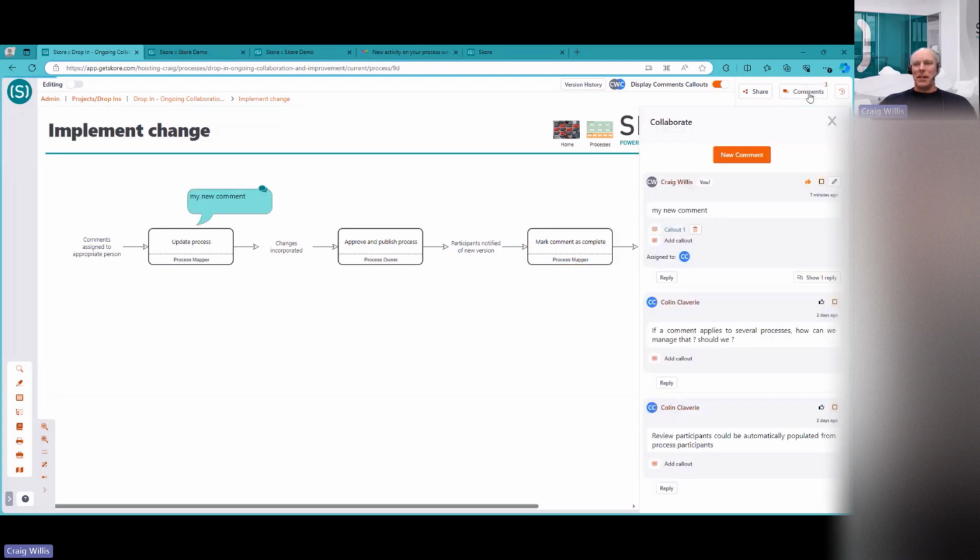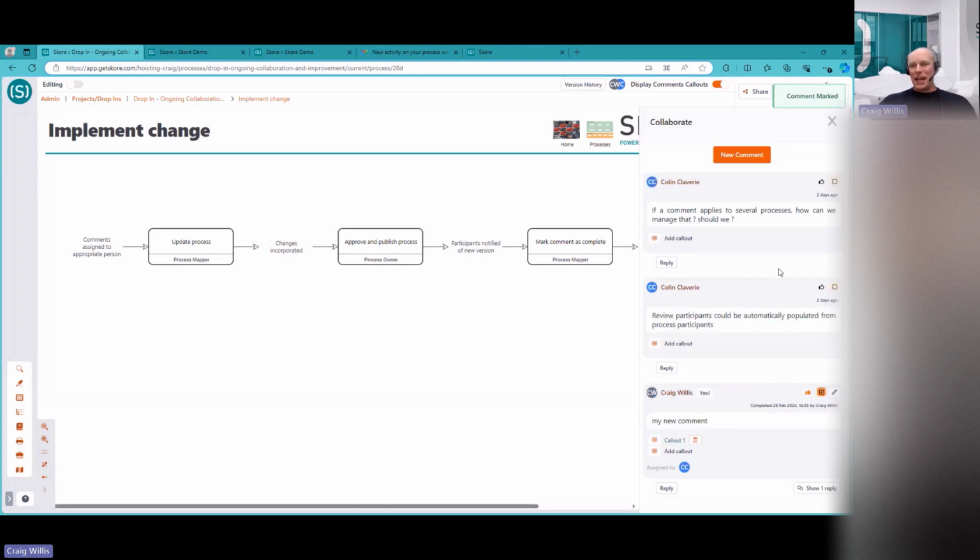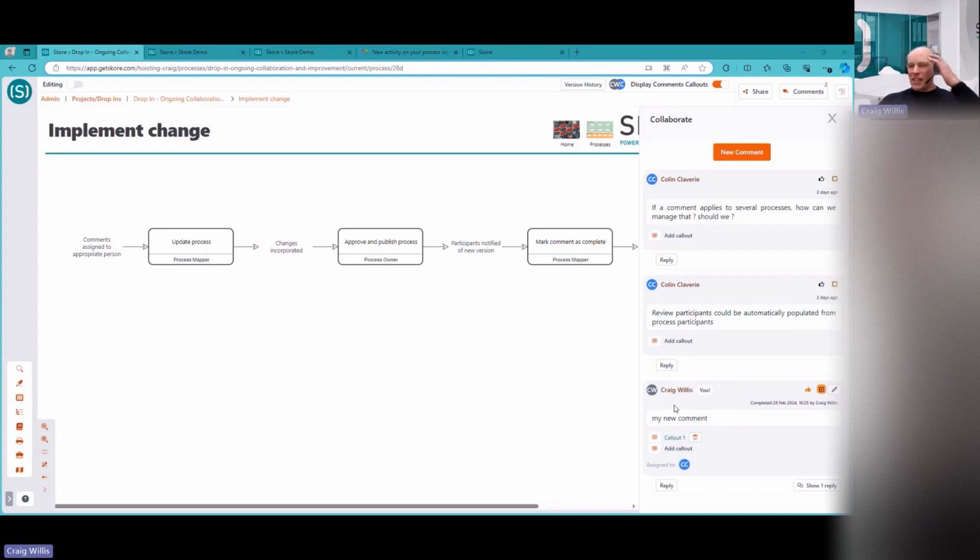And so if I go and click the comments here, back in the comments section, you'll see there's this little button. So once he's gone and actioned that, he can click the little complete button and it gets completed. So the comment is still there. It still exists against the process, but you'll see it drops to the bottom of the list as it's been completed. And so you can manage the comments that way. Comments can be deleted as well, so you can go and edit them, but it's a neat way of managing the implementation of changes over time.